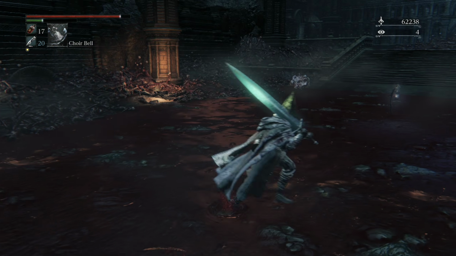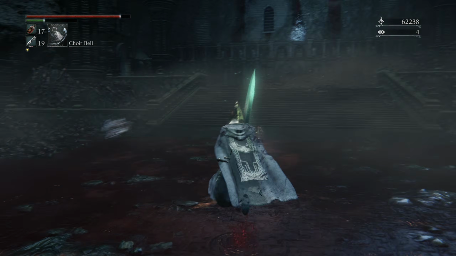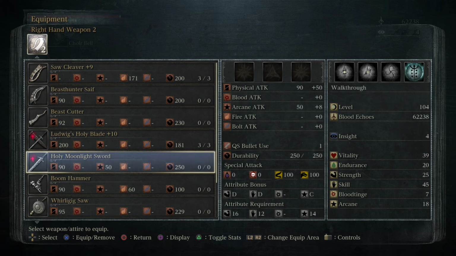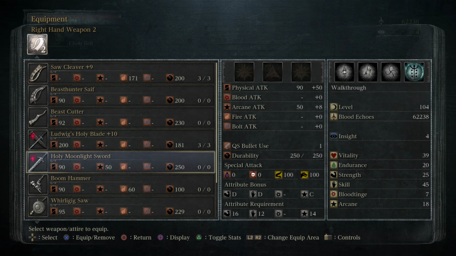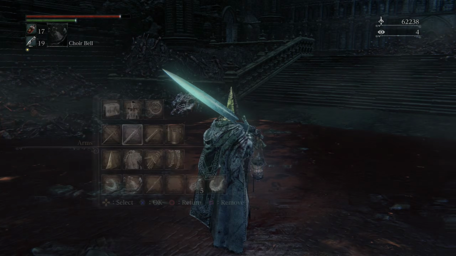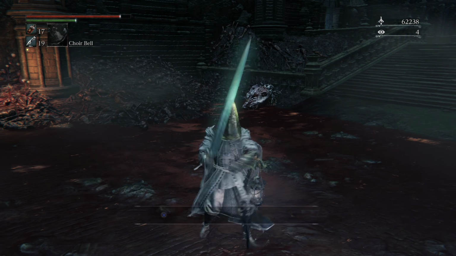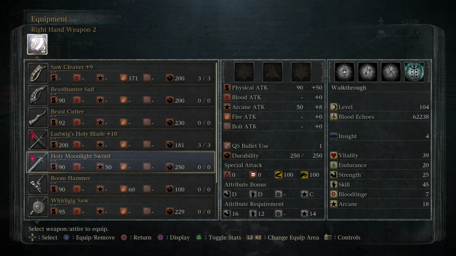Love it. Wow! Really, really good weapon. Cannot stress that enough. As you can see, higher scaling in Arcane than this one, I want to say it scales better than this at the end. But another quality weapon, same as Ludwig's Holy Blade, and a really good one at that. You really can't go wrong with this bad boy. I want to say, are you? Yeah, you are physical and arcane split.